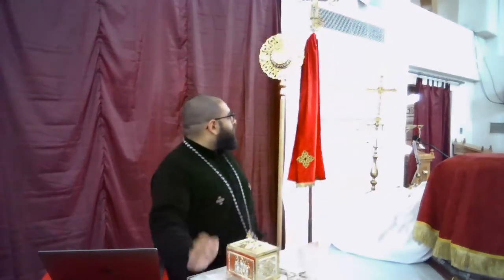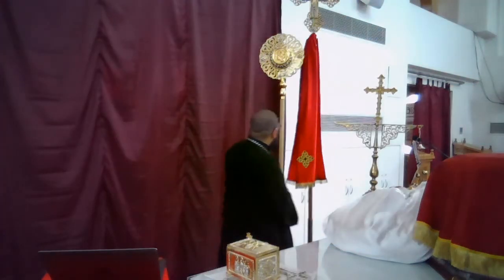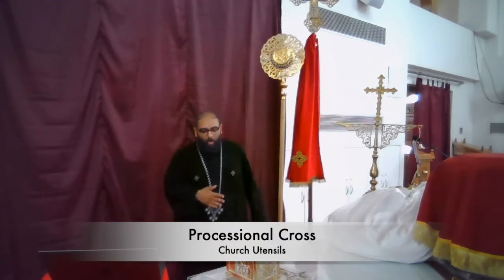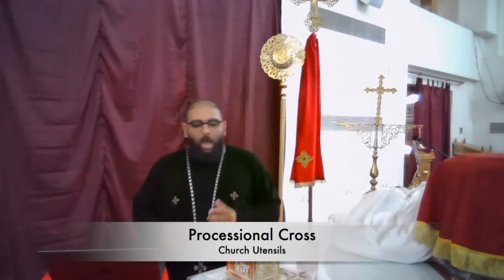So the first thing that we can explain is probably one of the biggest things that we see from the back of the church. But before I continue on, everything that the priest uses is consecrated by the bishop or by the Pope himself, so that it becomes holy and fit to be used in the church. So the first thing we're going to explain is this cross here. This cross is the processional cross, and it's used for a procession.